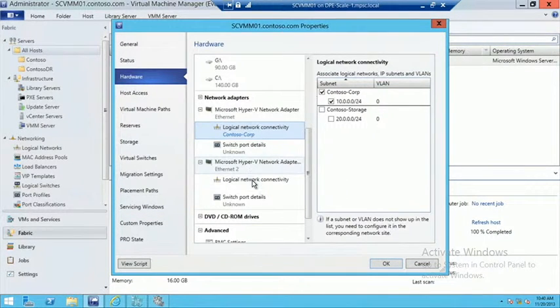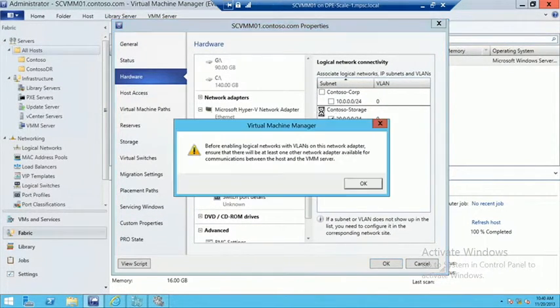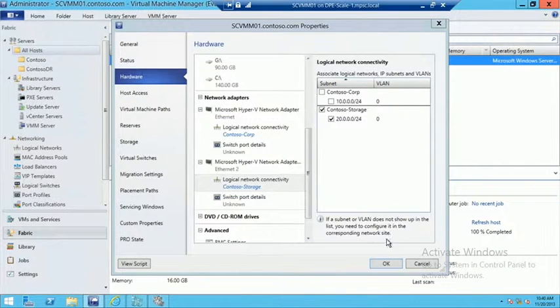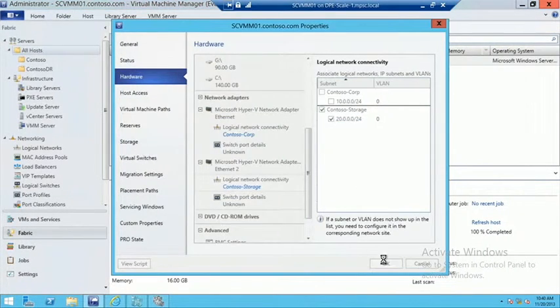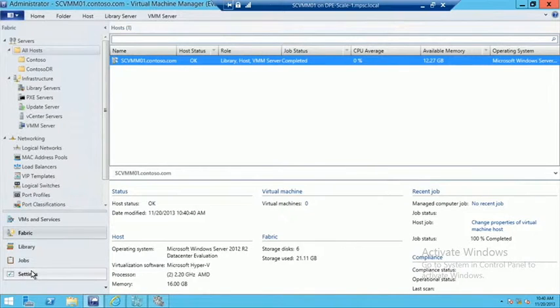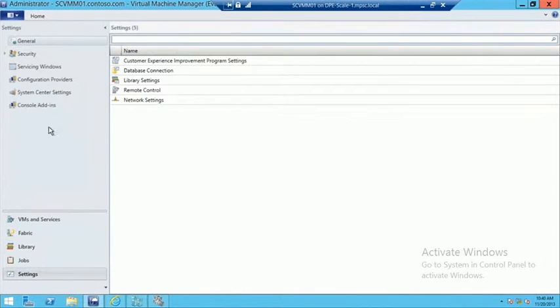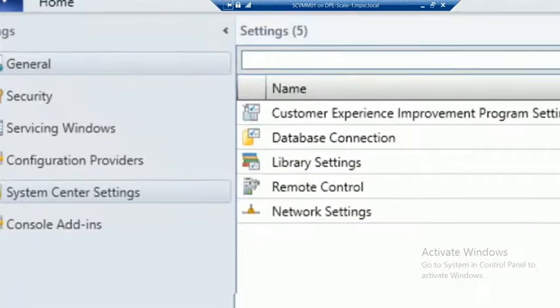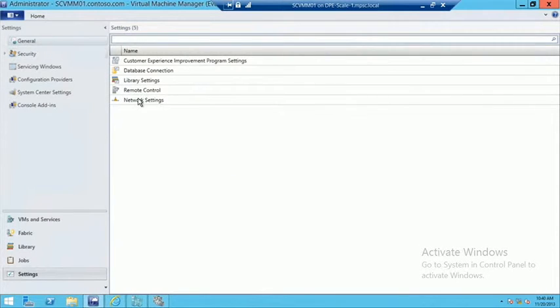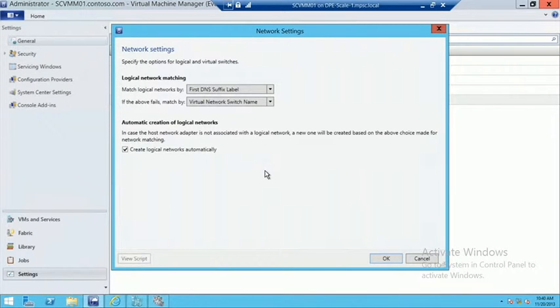So let me just add my storage network. Go ahead and finish your stuff there. Second storage network added. So we're going to connect storage to storage. Click OK. So now that host is connected to these two logical networks. Absolutely. So you go under Settings, and then under Systems, up under General, I think. There, General Network Settings. You can actually tell it to auto-create logical networks and associate hosts. Very nice. So as you add them, it'll actually create logical network objects representing the subnets it finds and give them some generic names you can go rename, and auto-associate the adapters. Very cool. I'm learning stuff as well.